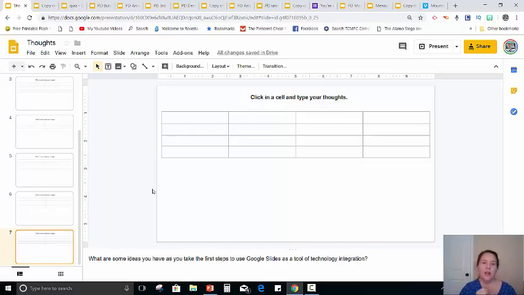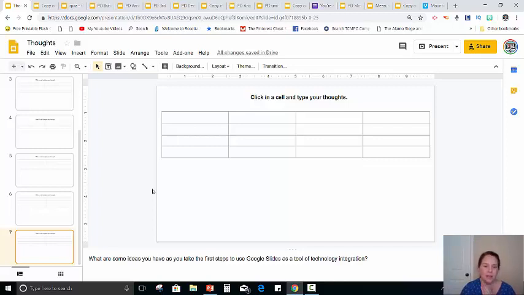So what I want you to do is think about some ideas that you're having, and what I want you to really focus on is what are the first steps that you're going to take using technology. So think about your ORGO curriculum, all of the complaints that you had about it, like not being able to print paper, not having fun and engaging activities for students to do. Everything looks the same and is kind of boring. So think about all of the drawbacks to your really great curriculum and think about how you can use technology to overcome all those drawbacks.